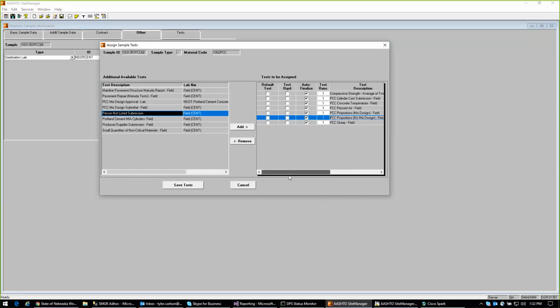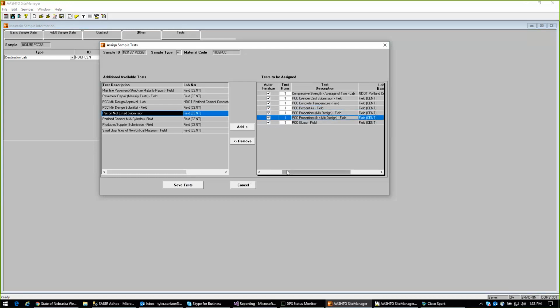One quick note here before I click on Save Tests. On the two proportion templates, on each of them rather, you have the ability to record one error test. But if you get into a situation where you ran more than one error test and you want to document those additional error results, previously on the old setup you would have to add the proportioning template again and possibly fill it all out just to record an error value. So we've recognized that you don't necessarily always want to fill out another proportions record, but you want to specify more error results. So that's where the PCC percent error template comes into play.